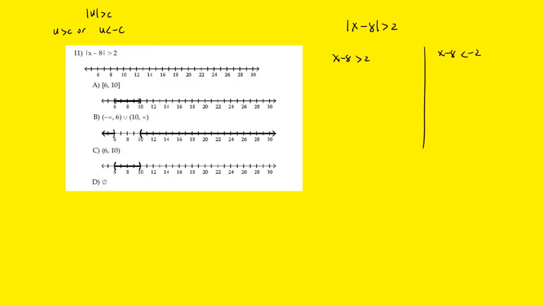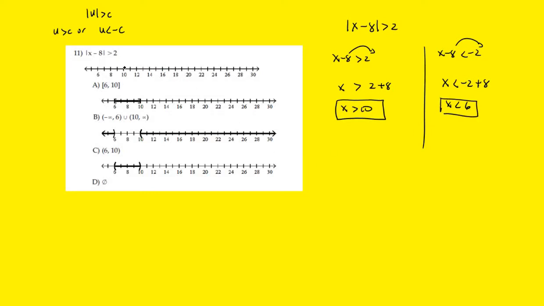We solve both sides for x. We send 8 to the other side. This one is going to give us x bigger than 2 plus 8. Oh, so x is bigger than 10. Super cool. Then we do the same thing to the other side. We send 8 to the other side, so x is smaller than negative 2 plus 8. x is smaller than 6. Okay, so we have these two: one that says x is bigger than 10, and one that says x is smaller than 6.